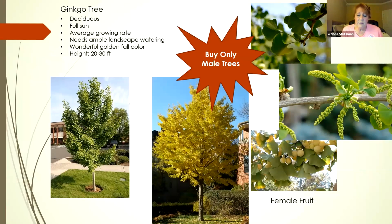I was just in France and I saw like a 300-year-old ginkgo tree. It was just absolutely beautiful, in the King's Garden near the Louvre. It's just a beautiful, big, huge ginkgo, and I wish I could see it in the fall. I bet it would be just absolutely gorgeous.